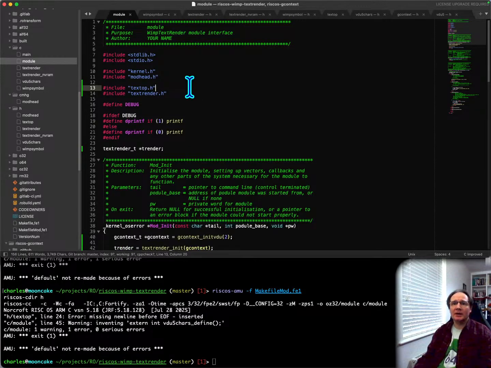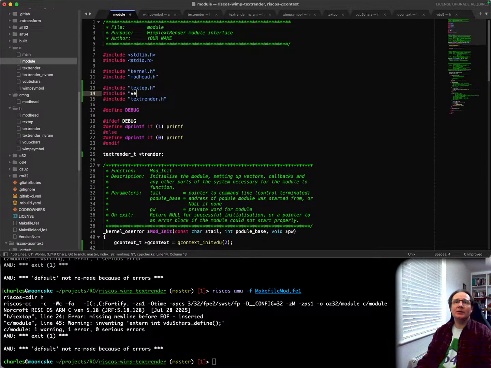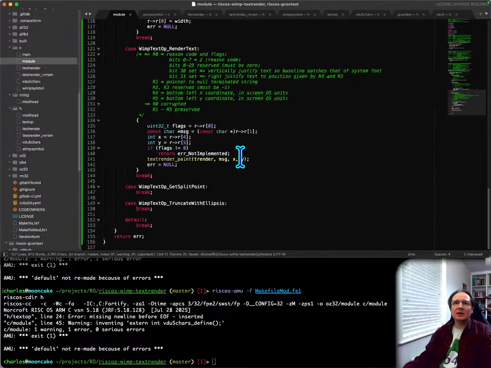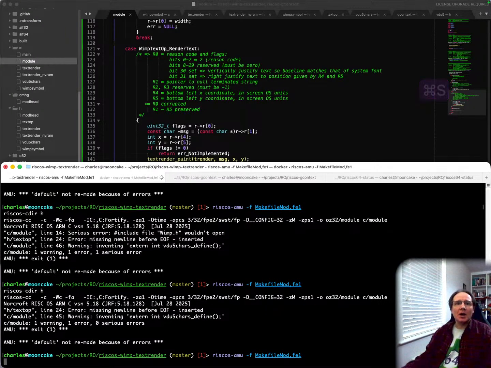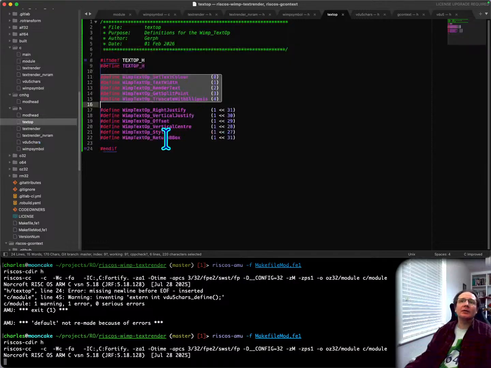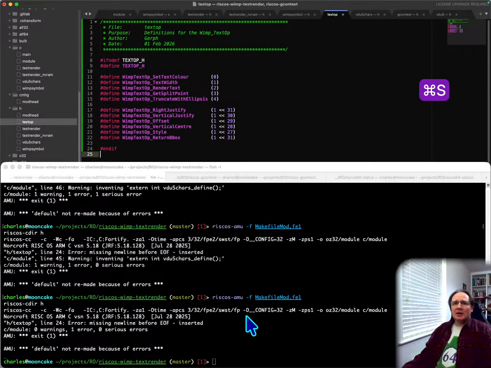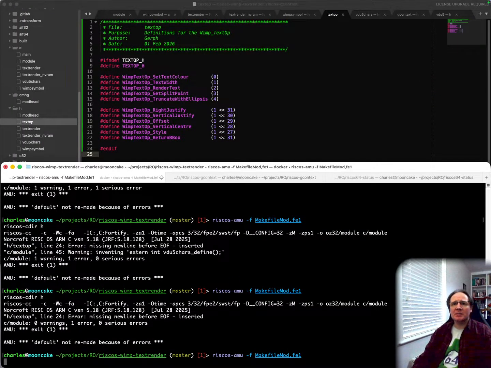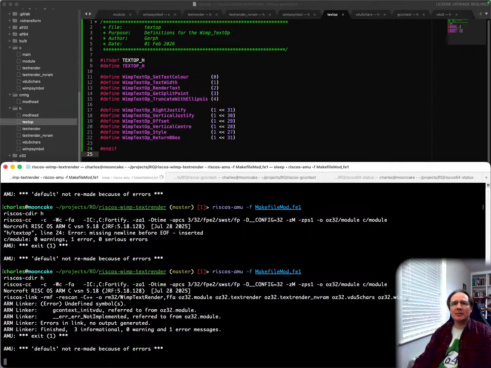So that's also in include VDU5 chars. And presumably I've just got a missing, oh, h.textop, that's why this file. Yeah, the compiler seems a bit unhappy on that.